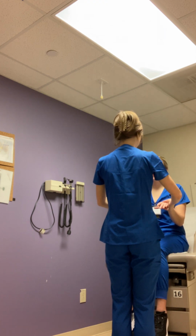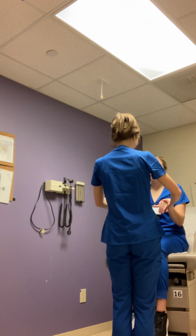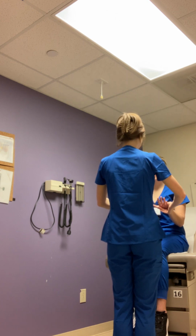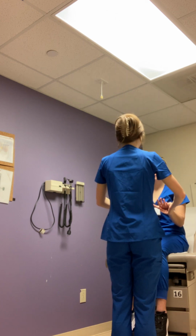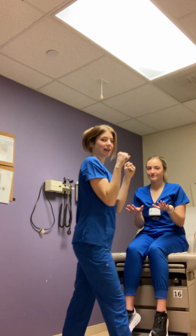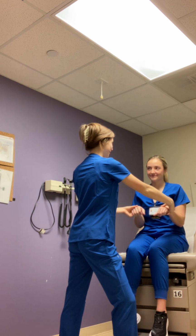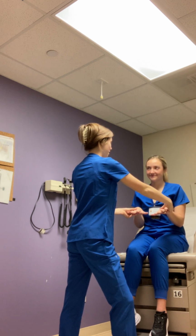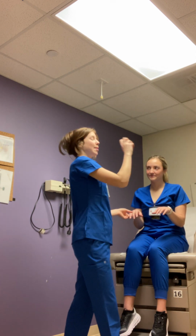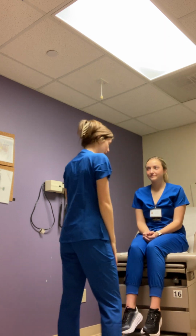Now we're going to check your knuckles, so your fingers, and point your fingers down to the ground. This is flexion, and then point them up to the sky, hyperextension, and then for abduction, you're going to spread them out, and adduction, you're going to close them together. Okay, and then the other one. Alright, perfect. Little crepitus in the left hand when abducting the fingers. Overall good.